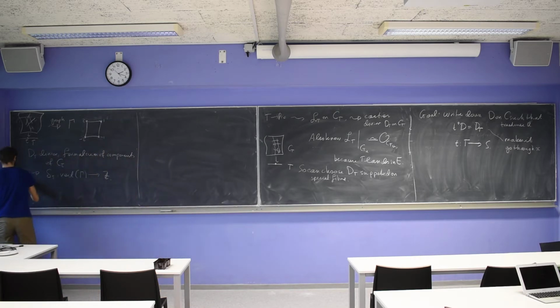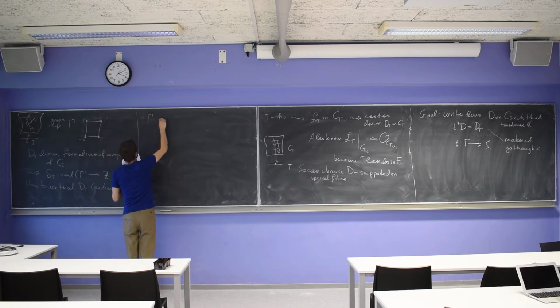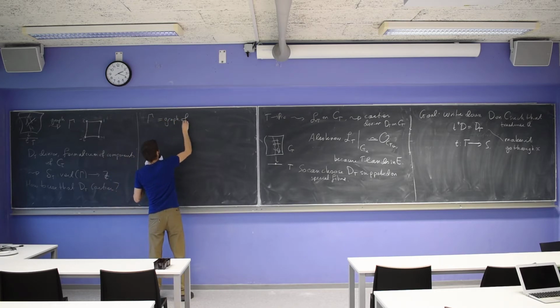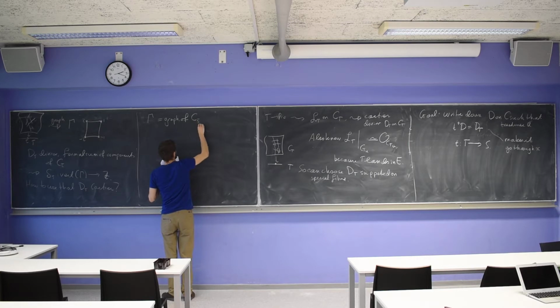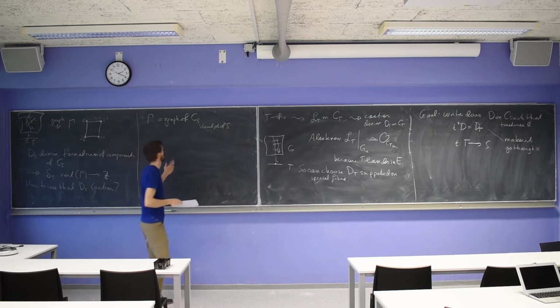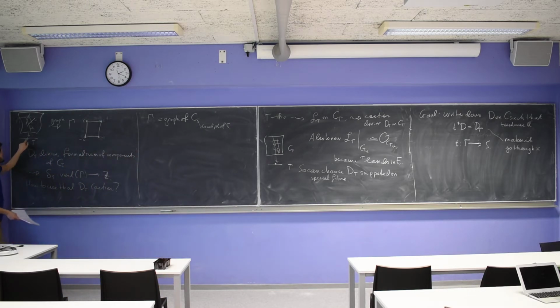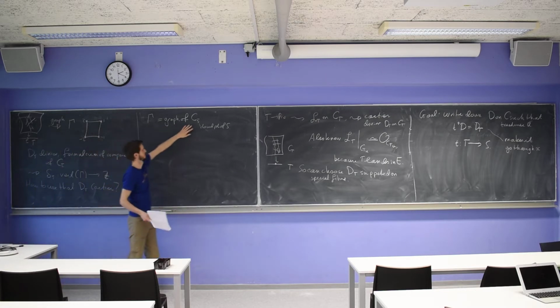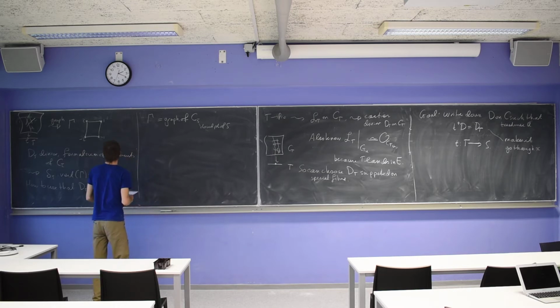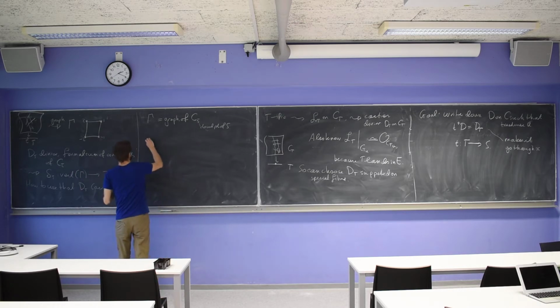So how to see that this is Cartier? Note that Gamma is just the graph of C over the closed point. We already assumed that our point x lay over the closed point of S, and this map goes through little x. So tau had better map to x. So we conclude that tau actually lies over the closed point of S, and so in particular they have the same graph. So we can think of it as the graph over T, but we can also think of it as the graph over this point x. So it has labels.